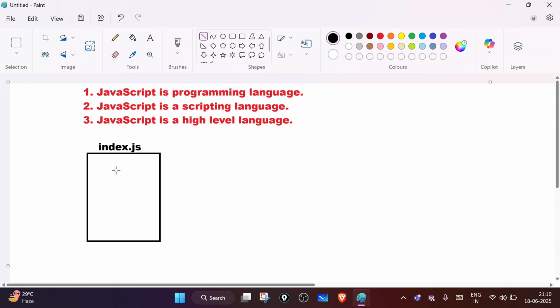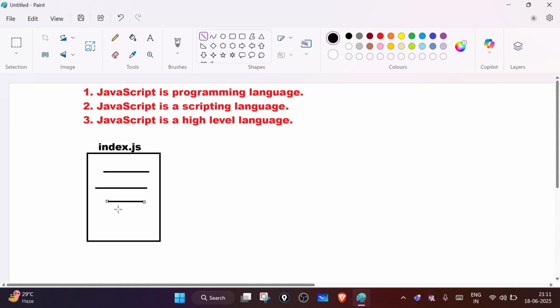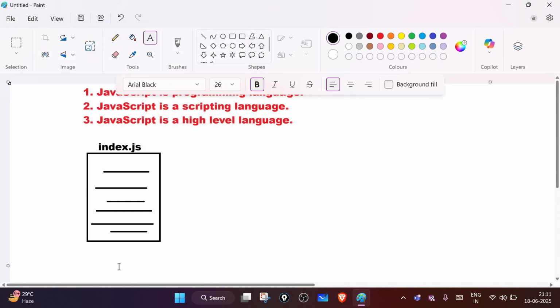And you have written some code. The code you are writing in the .js file is nothing but high level language code. Can we say this is HLL, high level language, or you can say scripting language.